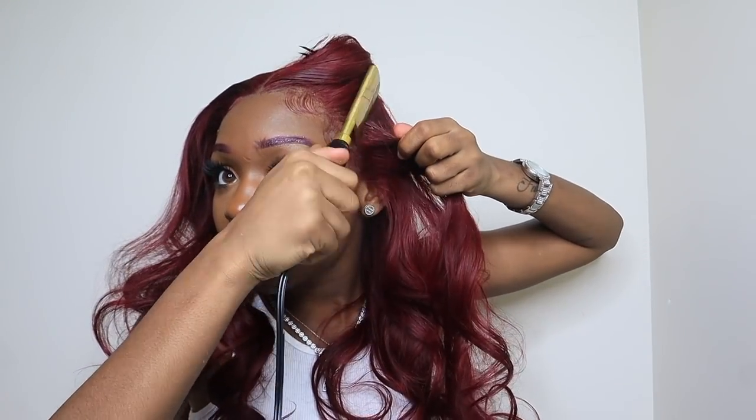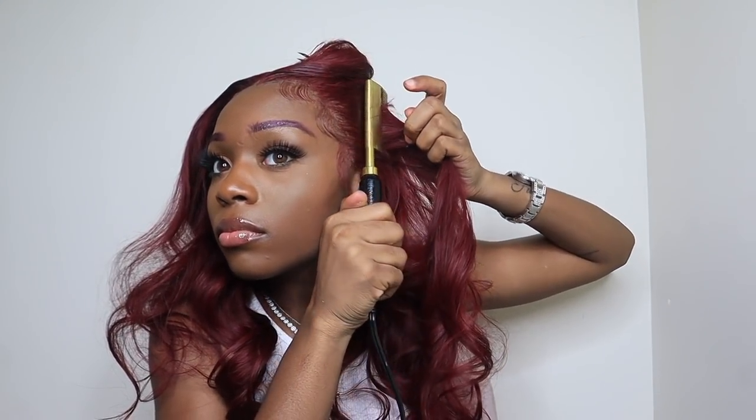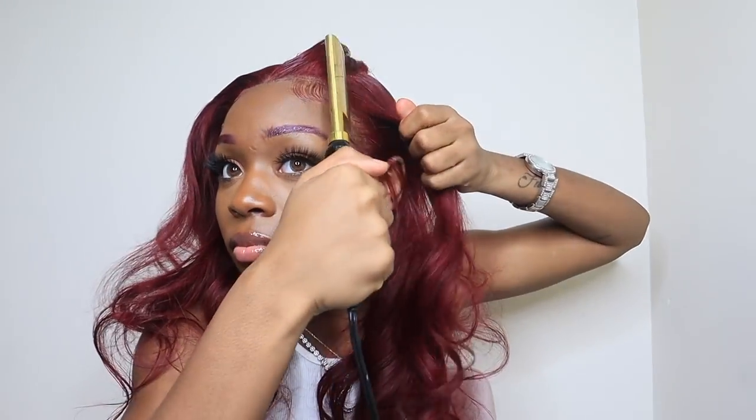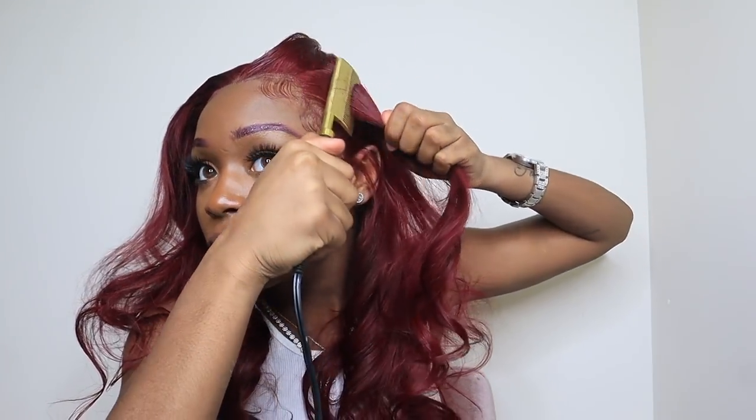But I personally like to go into sections. This is my personal little tip right here, y'all. He didn't do this in a video. I'm doing it, okay? I'm showing y'all. Go in each section, use a wax stick. And then he also uses a finishing spray. I use the Ericka J holding spray for this part. But just go in with your hot comb and use a finishing spray. I don't know which one he used. I'll try to find it and link it down below for y'all. And then just hot comb it, and you're going to have yourself a really cute install.